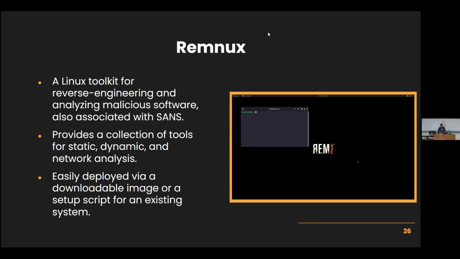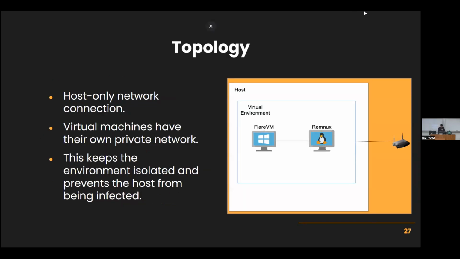And then another important operating system is Remnux. This is a Linux machine developed by, I don't think it was developed by SANS, but someone affiliated with SANS went ahead and created this, and you can download this from the SANS website. And same thing, it provides a Linux environment with the necessary tooling for malware analysis as well. So very similar to Flare VM, but just a different operating system.